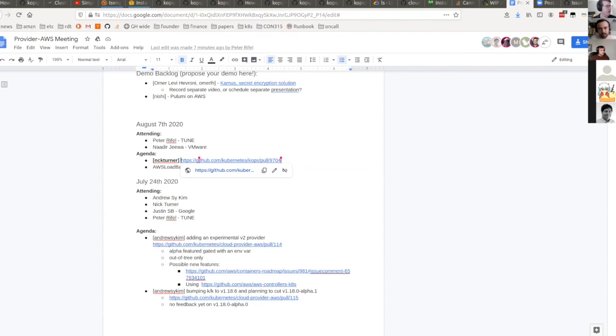I'm even trying to remember the release date for 1.19. Do you need new stuff in-tree for this to happen, to turn off the controller? We don't need anything from the service controller. We just need to change the AWS cloud provider to return implemented elsewhere, because the implemented elsewhere mechanism is already supported by Google. They added support for it.